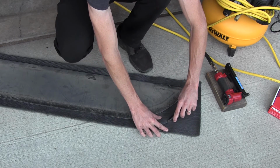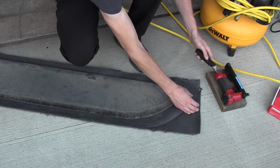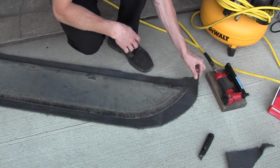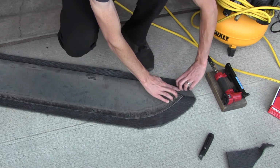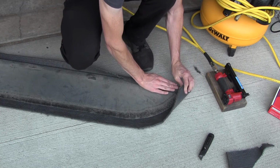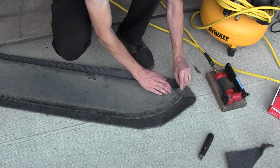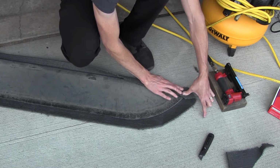It really helps if you have a brand new blade. I'm just following the shape of the board. Okay, so the next step here is you're gonna wanna take this corner, and you're gonna wanna bring it straight in, okay? Now what that's gonna do is allow us to fold this over right here. As you can see, I nicked my finger with that blade already. Bringing in this corner is gonna allow us to bring the bottom up, and then this is where we're gonna make our first staple.